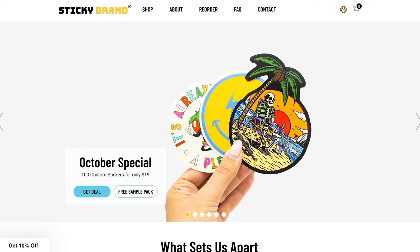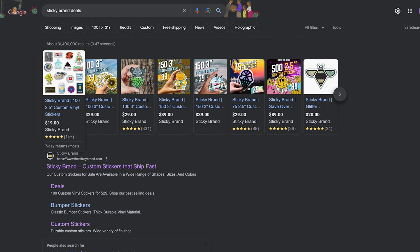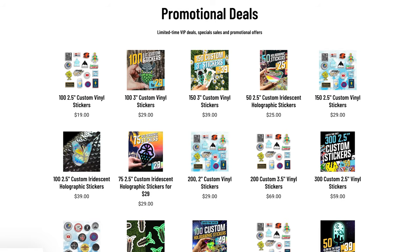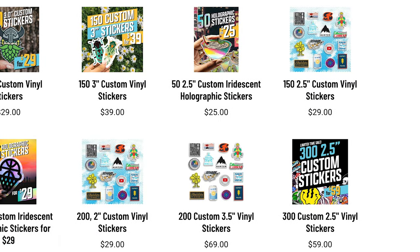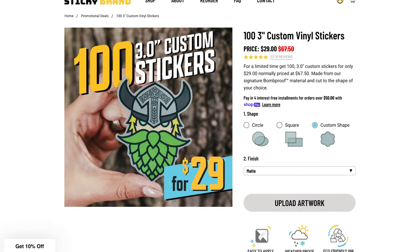But I love to look up Sticky Brand deals on Google because they always have these gnarly deals where you could get it for super cheap for a lot of stickers. And I love just having them to put away. So I went back into Google, looked up their promotional page, and you could see they have a ton of different options from glow-in-the-dark ones to clear options. And I love the specific ones that are the 2.5s, 100 stickers for 2.5 for only 20 bucks, and then same thing, 30 bucks for 3-inch stickers.